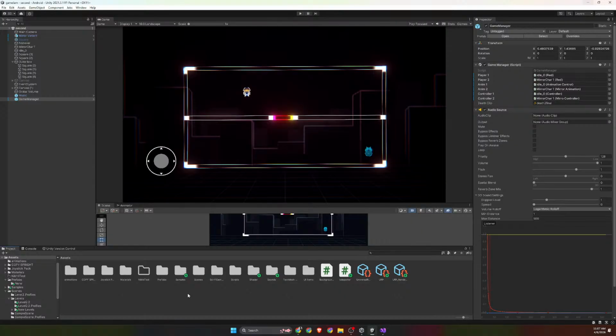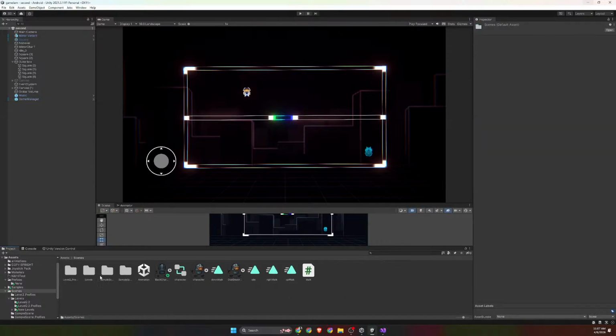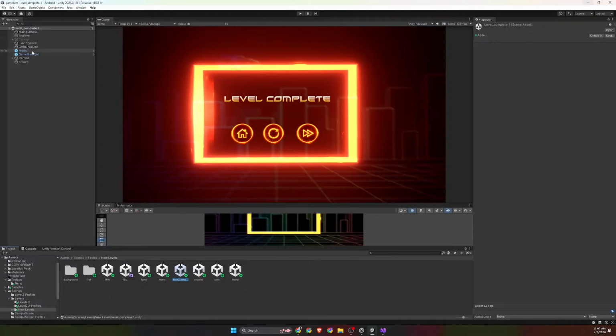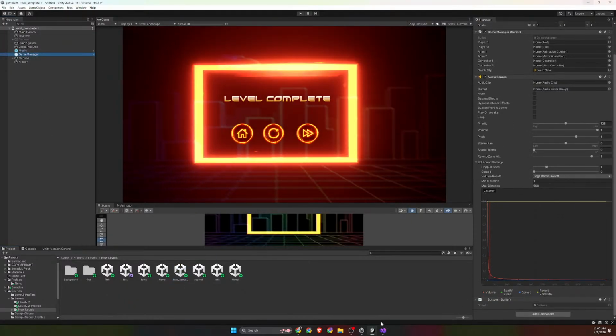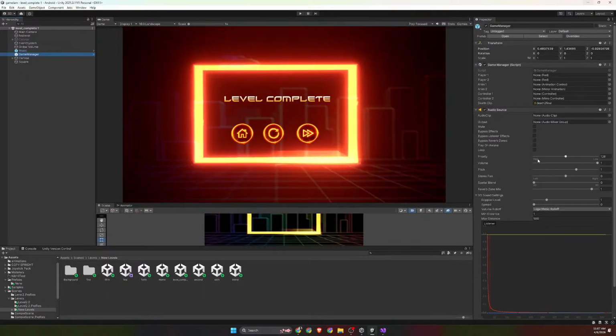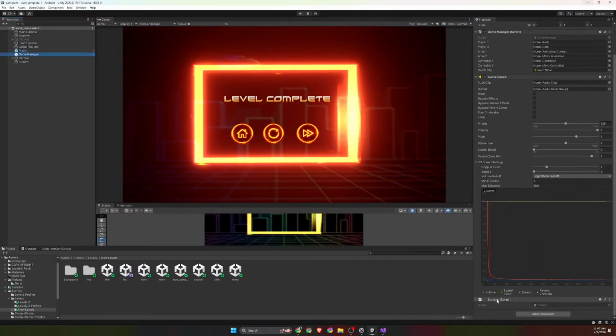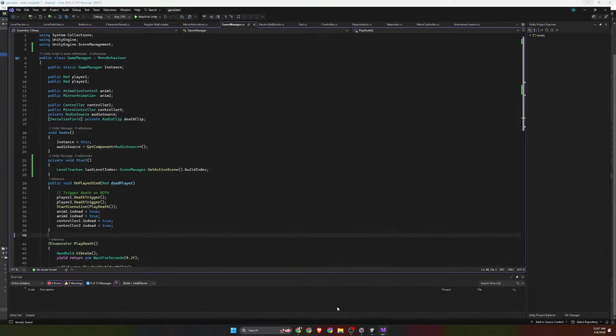So it will break the rule that we have built. For our level complete we should not have game manager, but we have game manager here. Do we even require game manager for this? We have buttons in game manager, so let's not touch this.